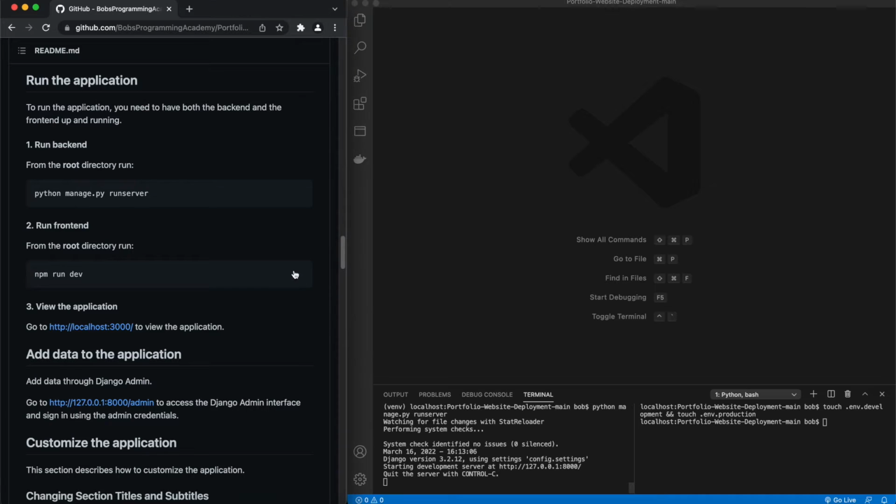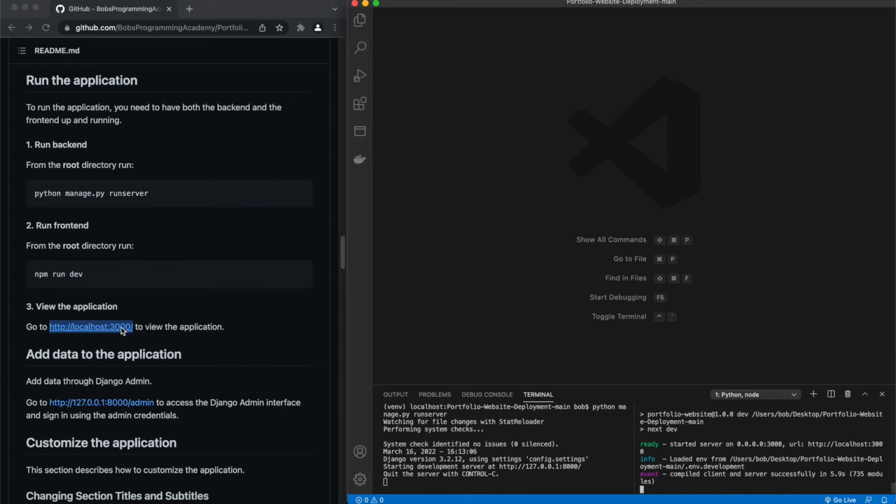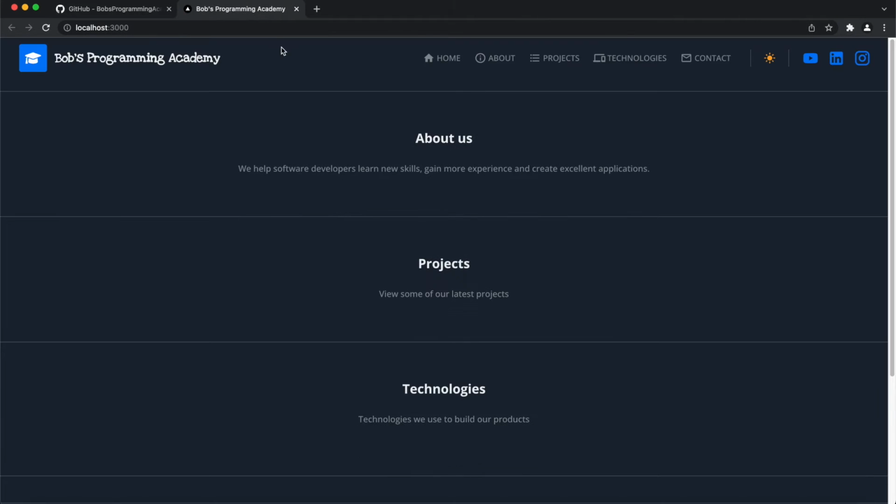In the other terminal window, from the root directory, run npm run dev. This command will start the development server. Go to http://localhost port 3000 to view the application.